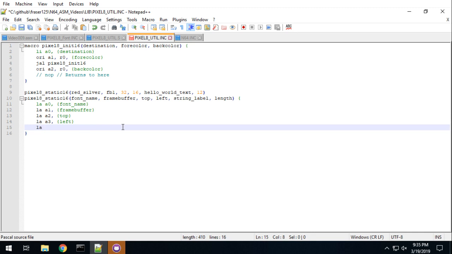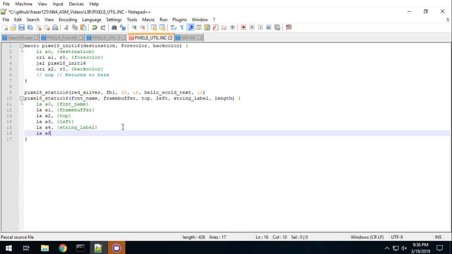Now, for those that are paying attention, we're actually going to run out of our argument registers. There are only 4 defined by the standard. So I'm going to come back to this, but I'm going to start and finish out what we're doing here, as though they existed, and then we'll fix that.